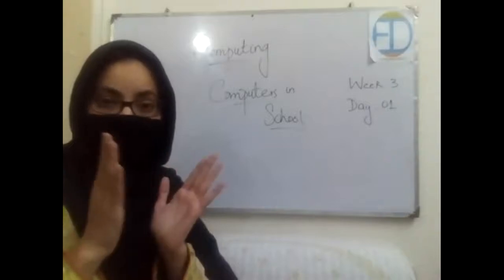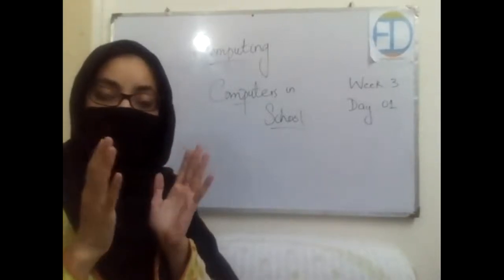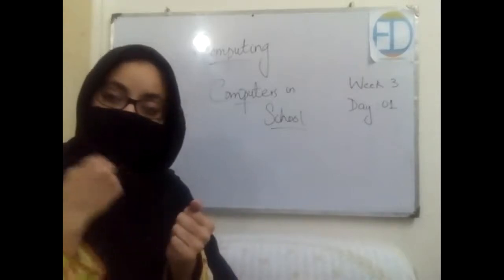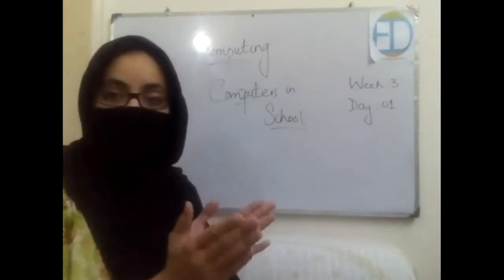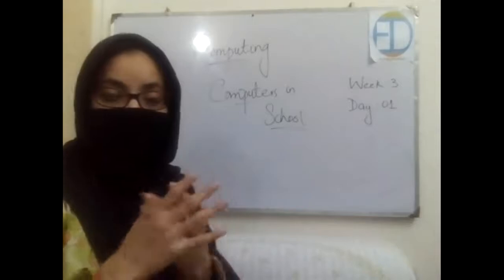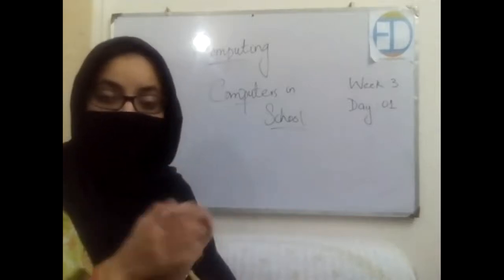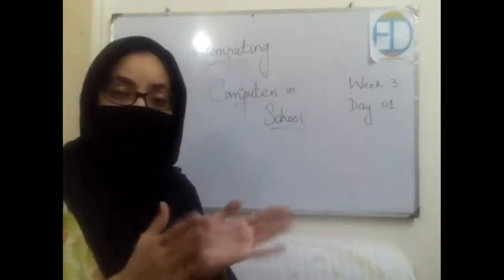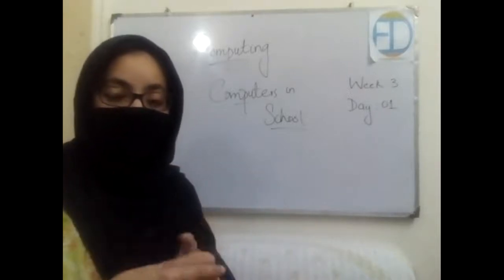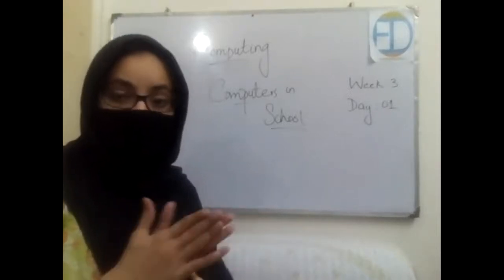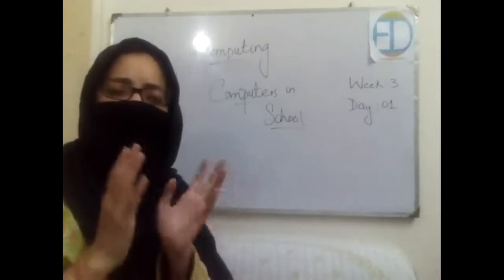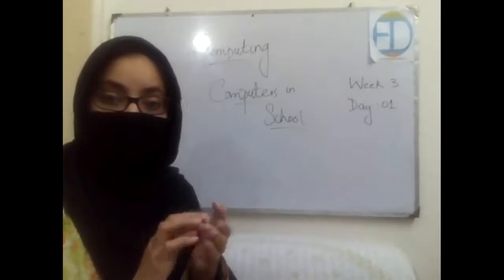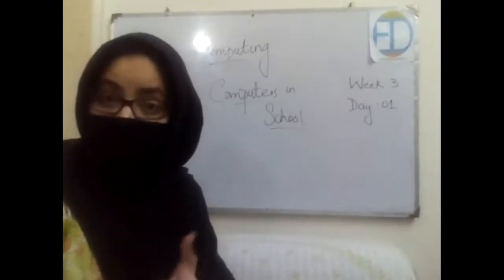Let's say when we will be discussing the role of computer in school, I'll be asking you what are the places in the school where you found computers. Let's start from the very beginning. The first, when you entered in the school, on the front desk where a teacher is sitting, you found a computer, right? Why is a computer placed there? Because all of the students' data is entered over there. Let's say if somebody wants to go for a short leave, if somebody wants to take a leave, anything, if something is happening, the data is entered in the computer, and you can easily find the list of the students, and you can easily ask the student from any class.